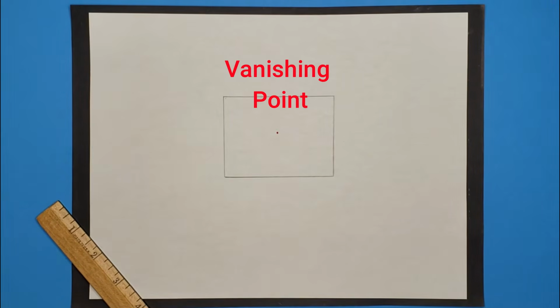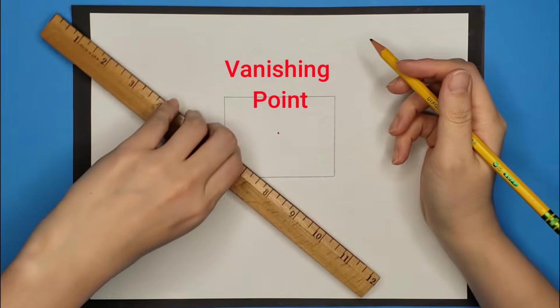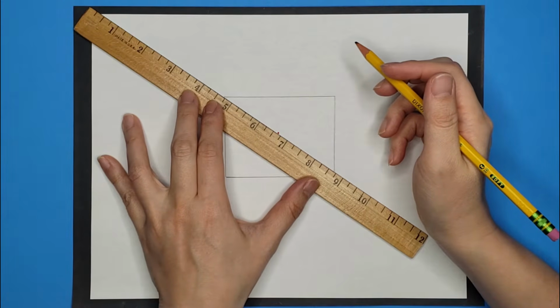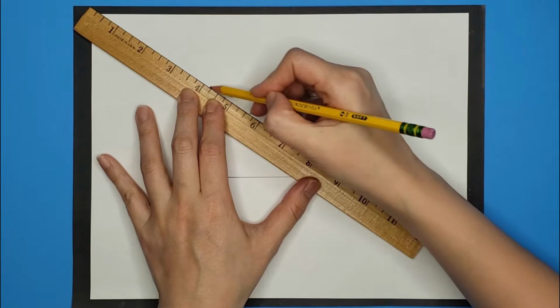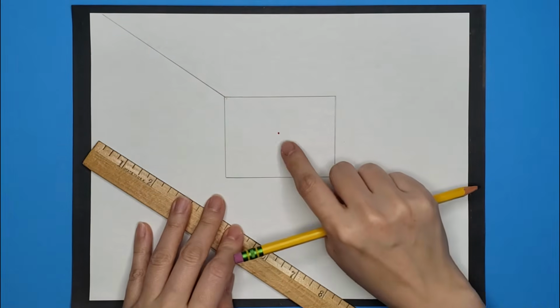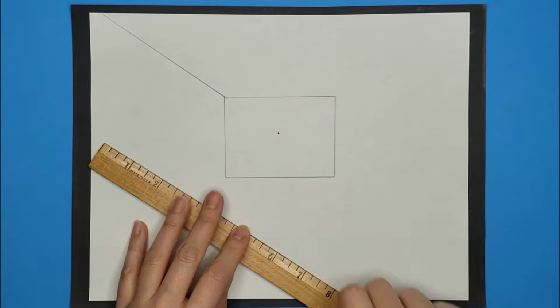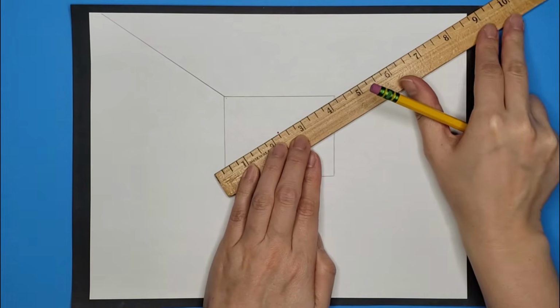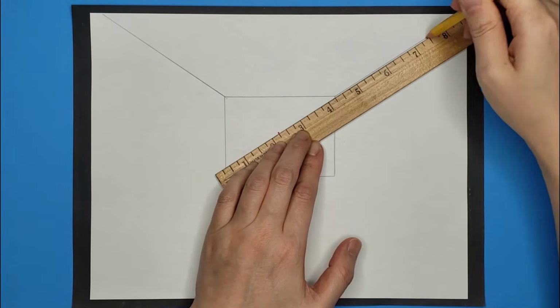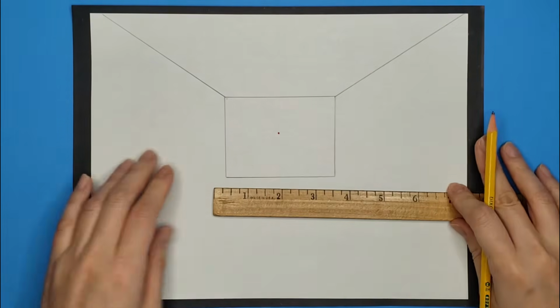So we'll draw everything coming from the vanishing point. So now we need to line up each corner of the rectangle with the vanishing point and draw a line outside of the rectangle. So make sure those two are lined up, and we are not drawing a line towards the corner of the paper. Just focus on the corner of the rectangle and line it up with the vanishing point.